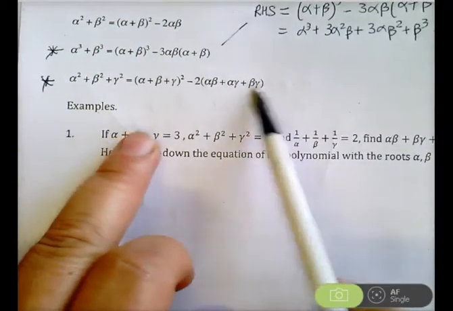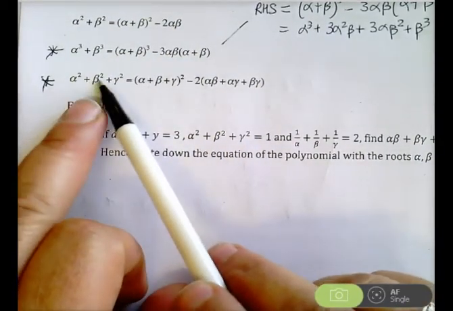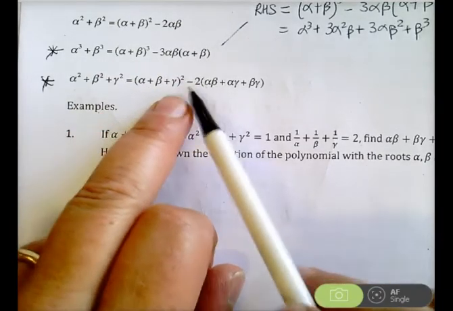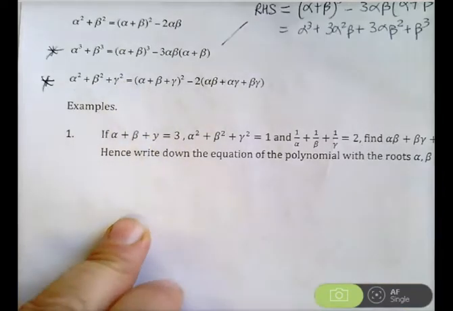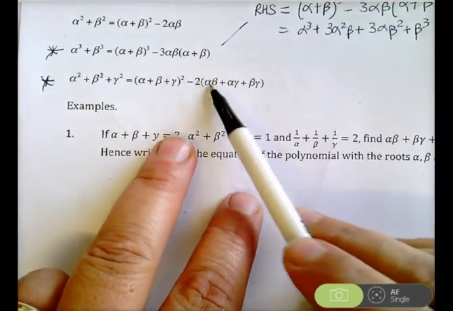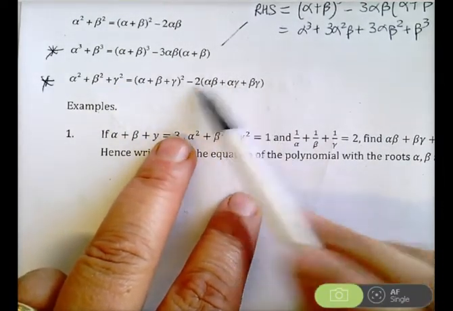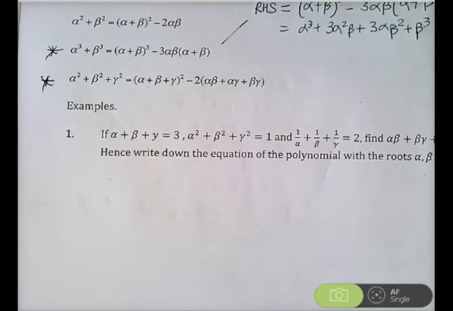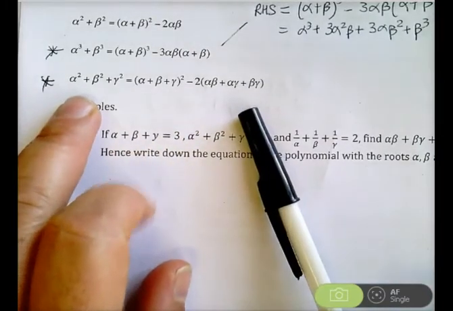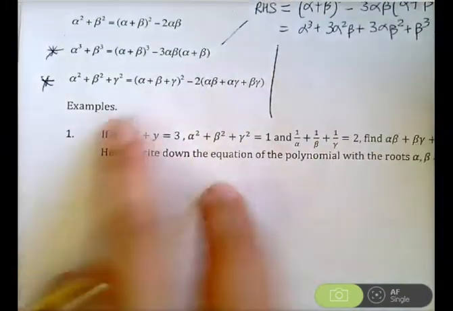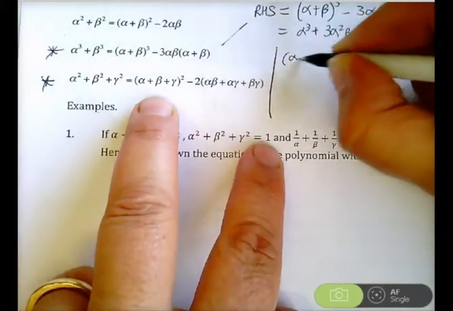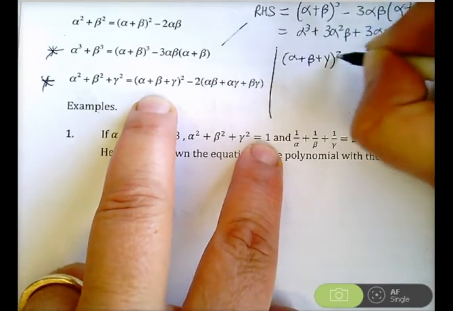This is the same. Alpha squared plus beta squared plus gamma squared is the singles squared, minus, obviously you have to do the 3 combinations, minus 2 lots of alpha beta, minus 2 lots of alpha gamma, minus 2 lots of beta gamma. We can actually do that expansion and prove it, but I just think it's a really good result for you to know. Do you want to do it over here? How do you get it? I'll show you. If I ask you to expand this, how do you do it?